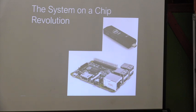So we're having this revolution, and this is not astrophotography that's having this revolution. This is the rest of the world. There's whole conferences on embedded computing. Most of you have heard of the Raspberry Pi. If you haven't, there's a thing called a Raspberry Pi, and it's a computer this big, and it costs $35, and it's 50 bazillion times faster than my first TI-99/4A that I spent many hundreds of dollars on when I was 16 years old.